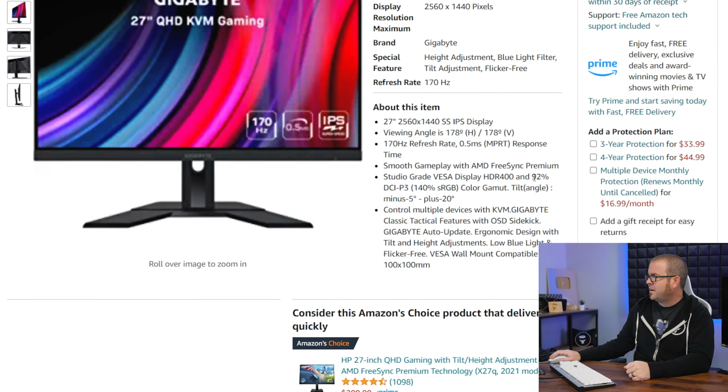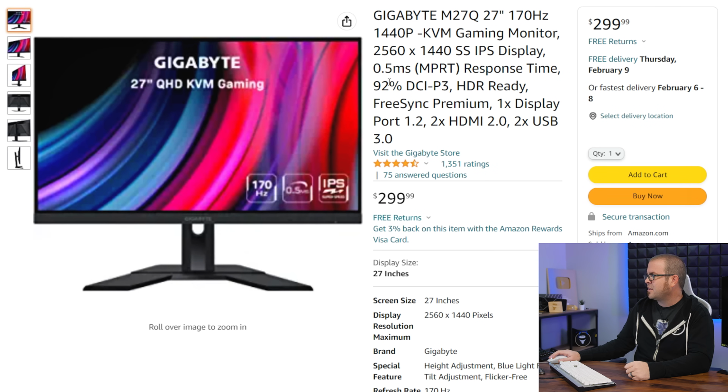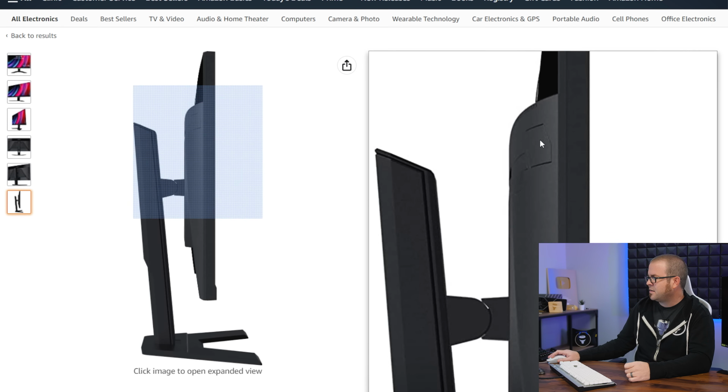And beyond that, we have 92% DCI-P3 coverage, and this is an SS, or super speed IPS panel, which according to Gigabyte gives it a response time of 0.5 milliseconds. Again, that is peak. And Gigabyte even throws in a KVM. There's a built-in KVM to this panel, which you may or may not find useful.